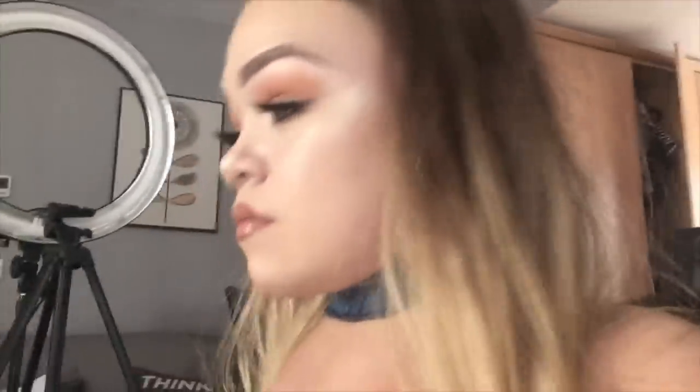I definitely need to tidy up this, which is my letterboard thing. And I also need to tidy up my basket full of stuff because, oh, there's my ring light. Actually, I need to shut these doors. Oh, I like this lighting. Shut the doors, just because it's so bright in my bathroom. It's amazing lighting, but it's just a little bit too bright for the background.